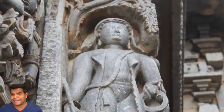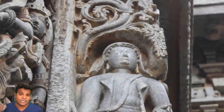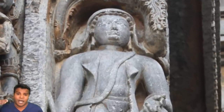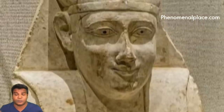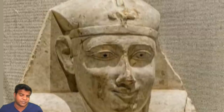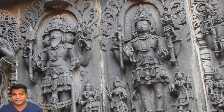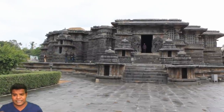If we take a closer look at this figure, we can see that he is wearing a headdress that reaches the shoulders. We know that this is a headdress because we can see his real hair underneath it. This headdress also looks remarkably similar to those of the ancient Egyptians, while all Indian figures in the same temple show completely different hairdos.